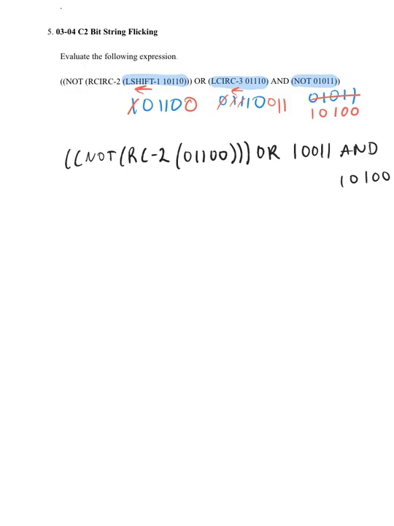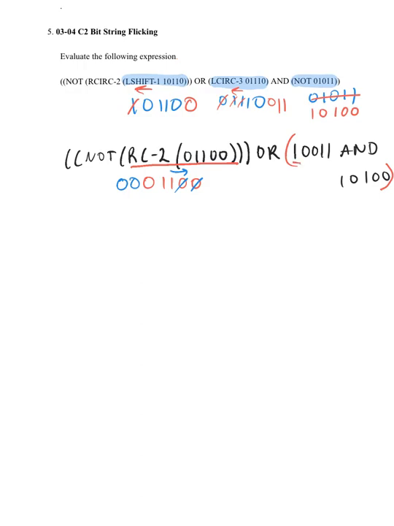So we're going to do an R circ twice. So we have 0, 1, 1, 0, 0. We're moving to the right. And so we're going to move those digits to the other side. So 0 and 0. And now, since and takes precedence over or and xor, we can also do that part of the expression.